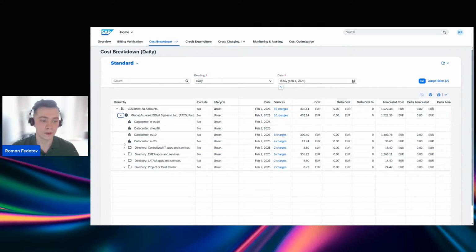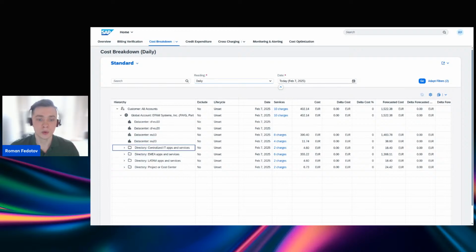But if you have a different BTP account structure, of course, the picture will be different. So basically, you see the same objects as you can find in your BTP account. They visualize the same way.